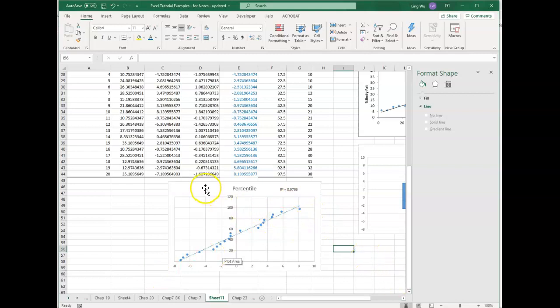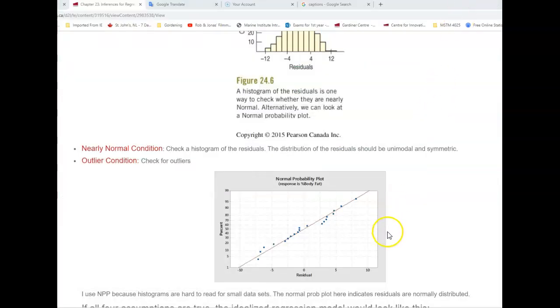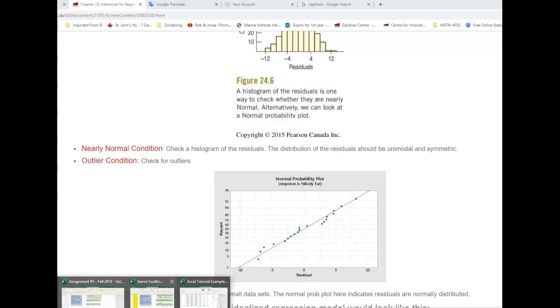And if you look at this figure and then go back to our notes, you probably see this one is the normal probability plot of the residue, and these two figures are quite similar.